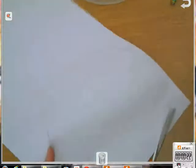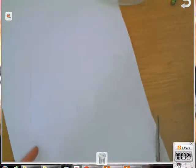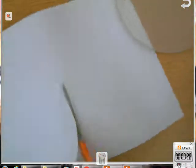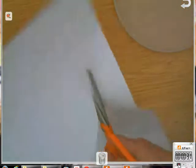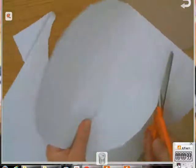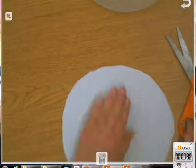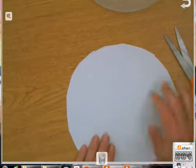You're going to cut out your circle. You don't have to be super careful when you cut it out, because you're going to be trimming this all anyway. I just want to make sure it's a circular shape. Then I can use that again. Now, when you fold, a snowflake has either 6 or 12 points.